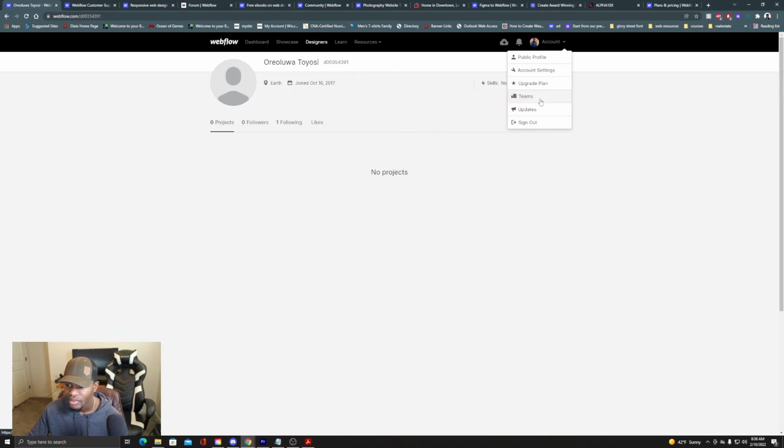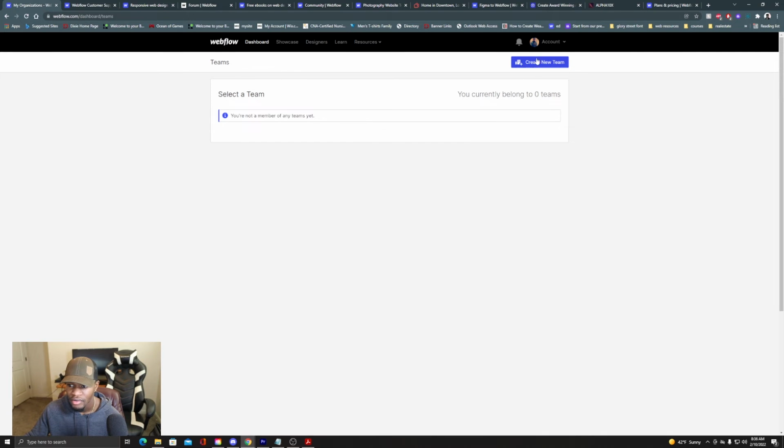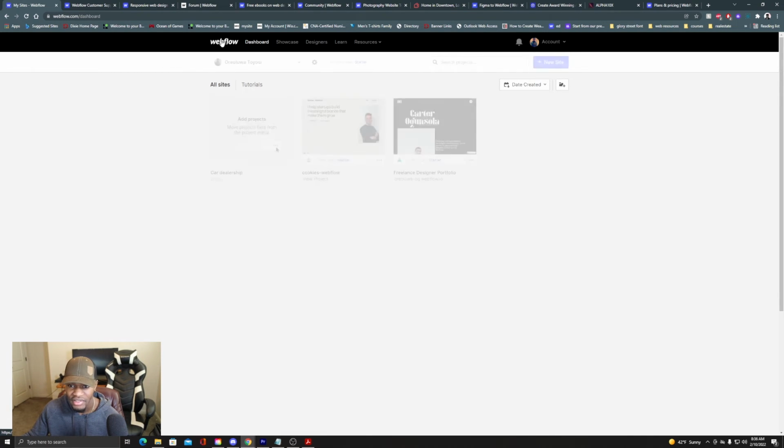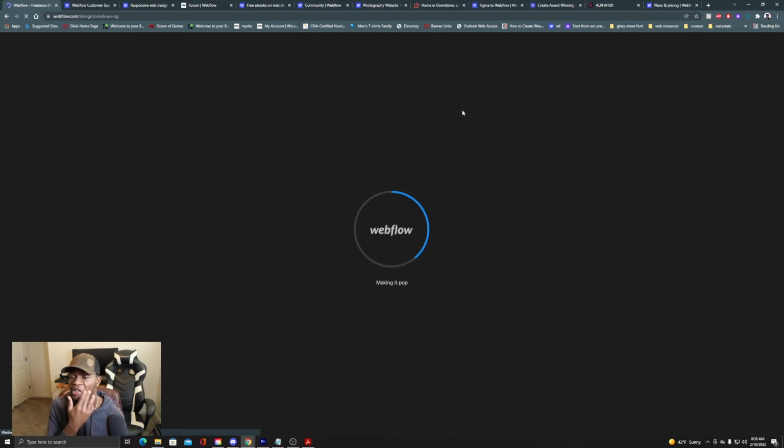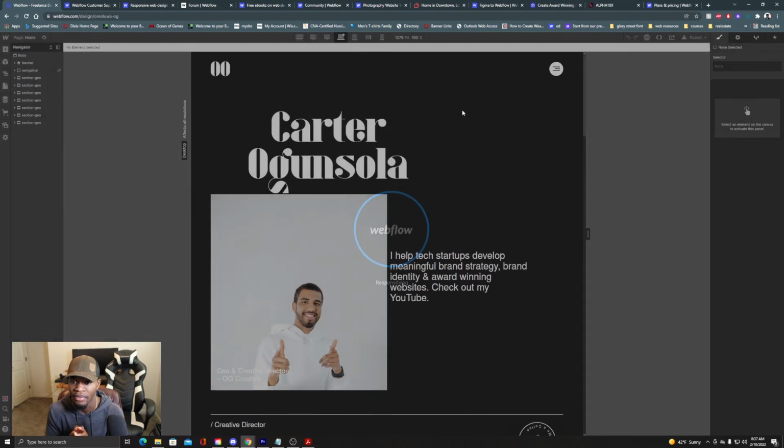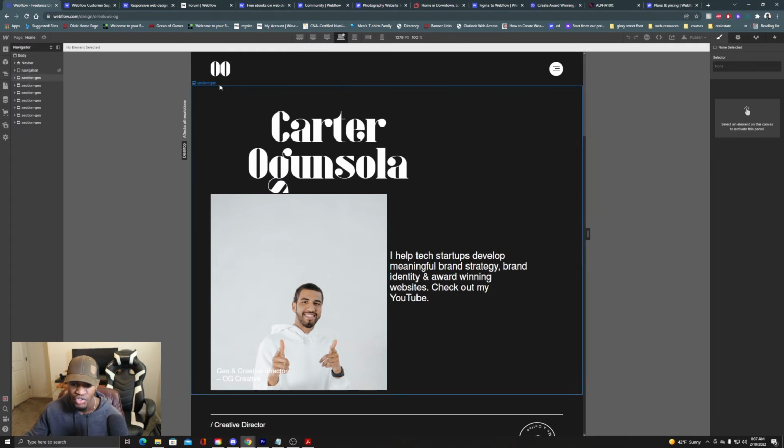And then you've got teams, which means you can actually collaborate on different projects on Webflow using teams. So if you're a bigger corporation, or you're a big agency, or you just want to have multiple people working on your project, you can actually add people as team members, but you need a different type of plan for that. So that's basically everything as far as the first interface, and then I'll show you guys what it looks like inside of Webflow, which is the juicy part. I'm not going to go in-depth on this today, but I'll just show you guys real quick.